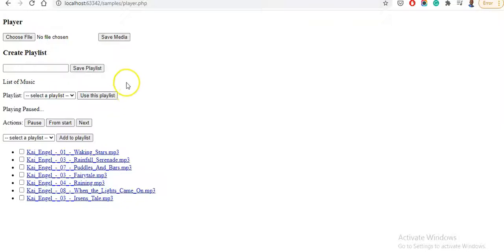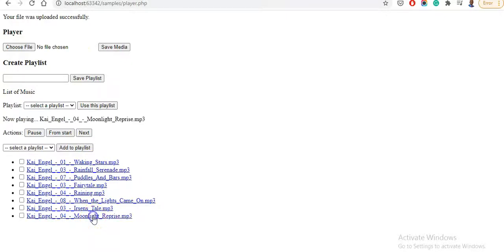Alright, so what we're going to create today is a basic media player. We can add files to the media player. I'm just going to drag one across and we save that file, and then we can click on it and we should be able to hear the song. We could pause it and start it. If we click on another song, we should hear it. Click on it and it starts again.